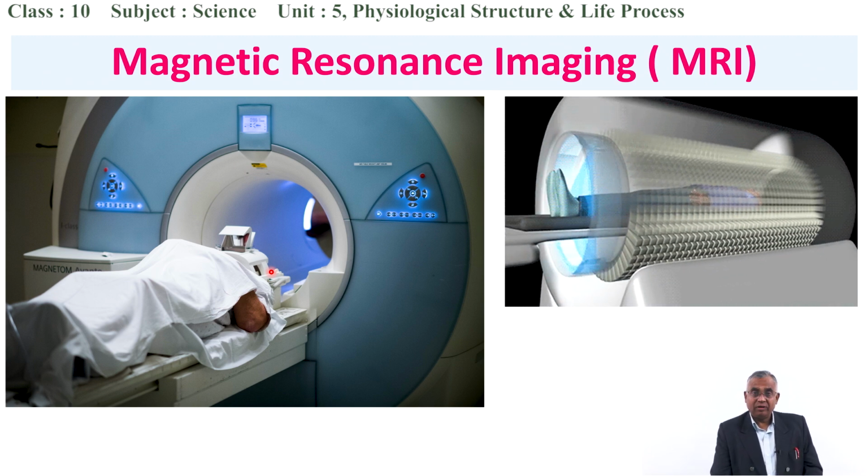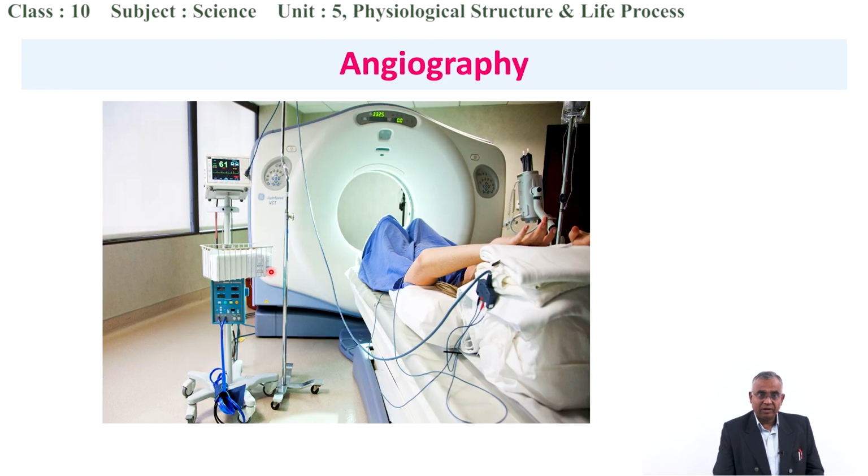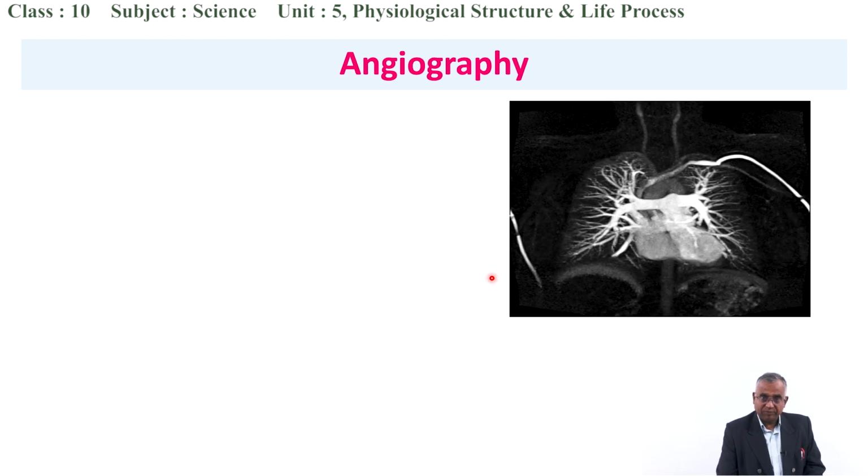So in this way, another one is left, what? Yes, that is angiography. In fact, angiography may be done in two ways. One is by using X-ray, in which a contrast medium is used. Any chemical is passed in our veins, and that flows with the blood, and where it is going can be detected by the X-rays, and its printing is obtained. You can see in this picture, next picture here.